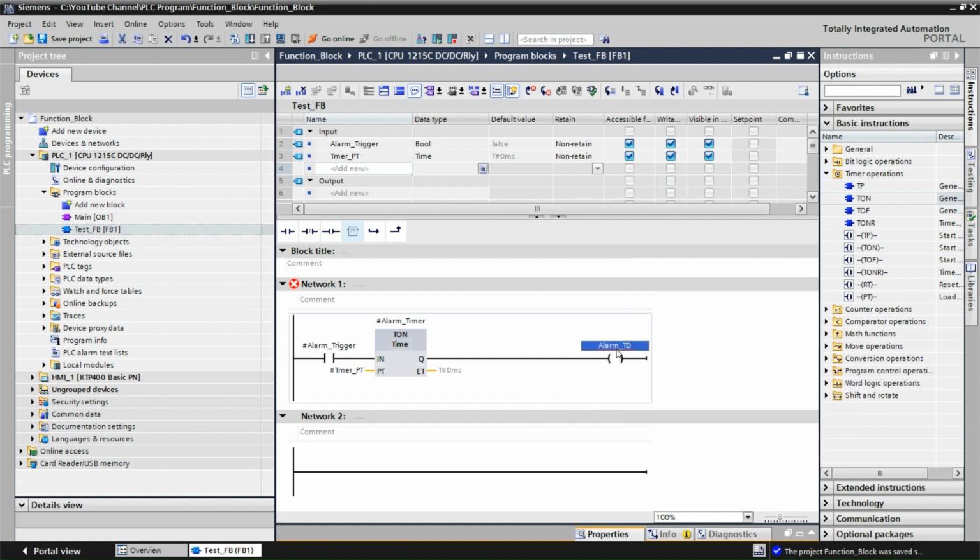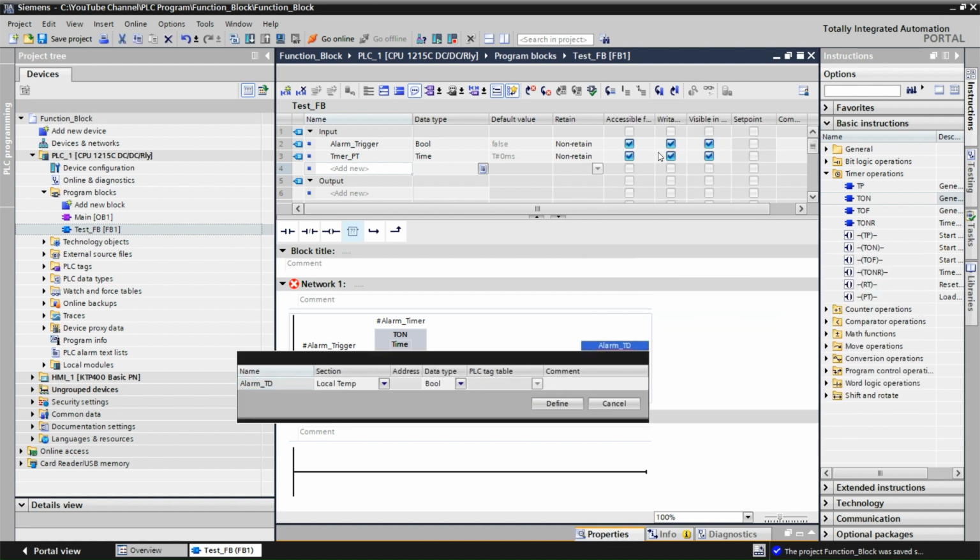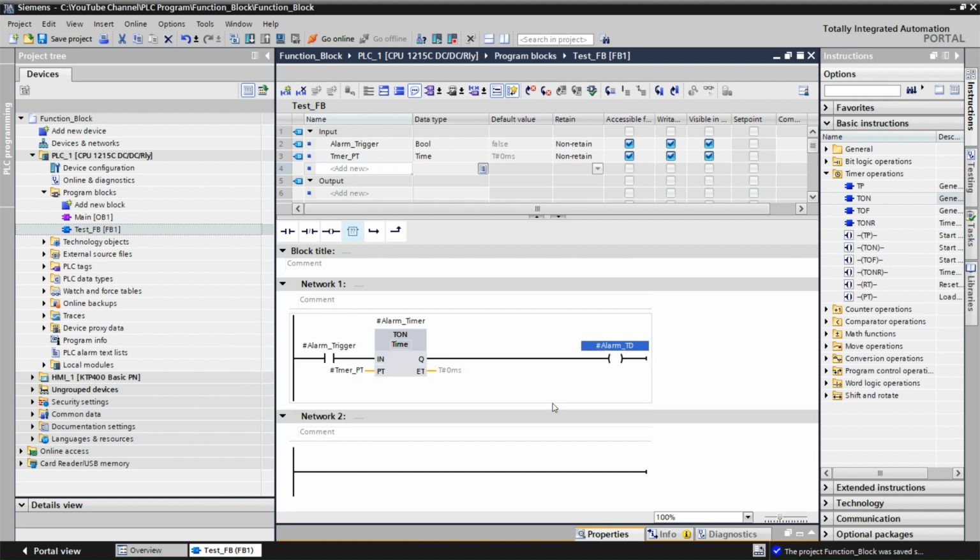For this, define the tag, and you put it on the static, because if you want to read it back, you can use it. When the alarm is triggered, it will wait for the preset time, and then once it's done, it will trigger the alarm. When the timer is done, okay, copy and paste it. When the timer is done, what you need to do is activate the alarm.